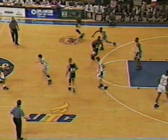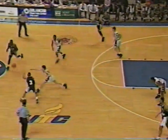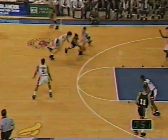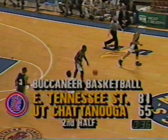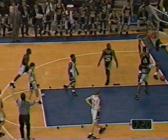26 on the shot clock, a minute left in the ball game. They've done a real good job of this delay game. Niblett splits the seams, comes out of there. There's the foul. No foul. Nelson got the steal and the dunk. Three seconds to go of the ball game. Nelson's a great player, isn't he? We just got through saying they were handling that delay pretty good, and Nelson comes out in the passing lane, steals it, goes down and dunks it. Dennis gets the dunk, but first there's the foul.